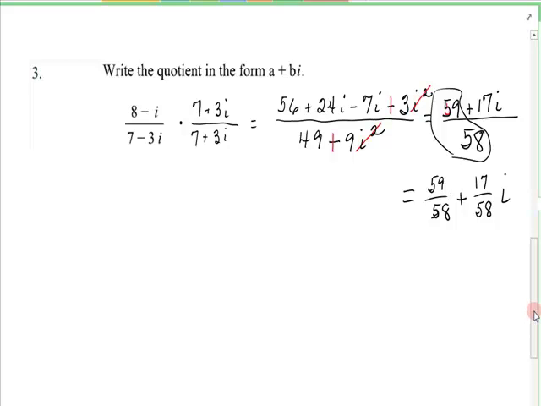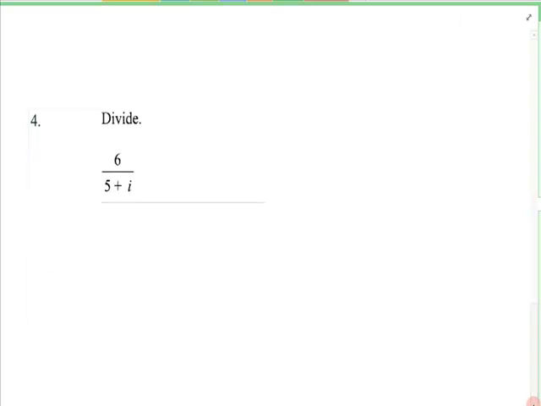Okay, I think we have one more to practice. I think it got easier. We're going to multiply by the conjugate of the denominator, which is 5 minus i. 5 minus i. 6 times 5 is 30. 6 times negative 6 is negative. I'm so sorry. I wrote a 6, and that was supposed to be an i. I couldn't read my own writing. 6 times 5 is 30. 6 times negative i is negative 6i. I'm sorry about the messiness that caused me to get confused on that.